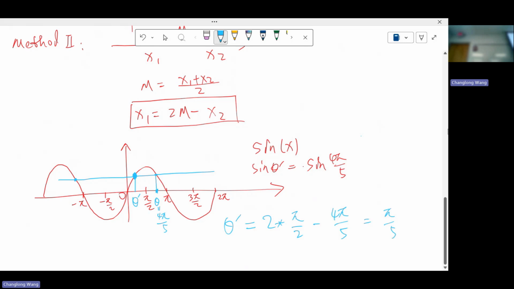What do you need for this formula? You need to know what the midpoint is. If you didn't draw, how would you know that pi over 2 is the midpoint? You also need to know what the angle is, which is the angle you want to use to find its alternative, right? So you draw the graph to visualize what you can use for this formula. And with the formula, you can simply rely on the algebra to figure out what the angle is instead of using the geometry, if you're not a big fan of geometry. Again, that's the second method. If I scroll down a little bit.